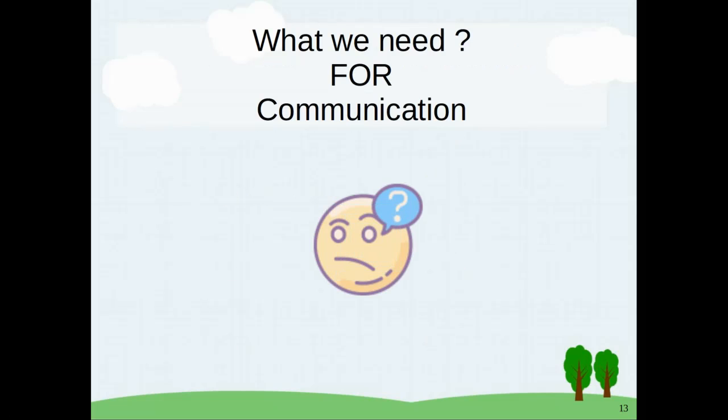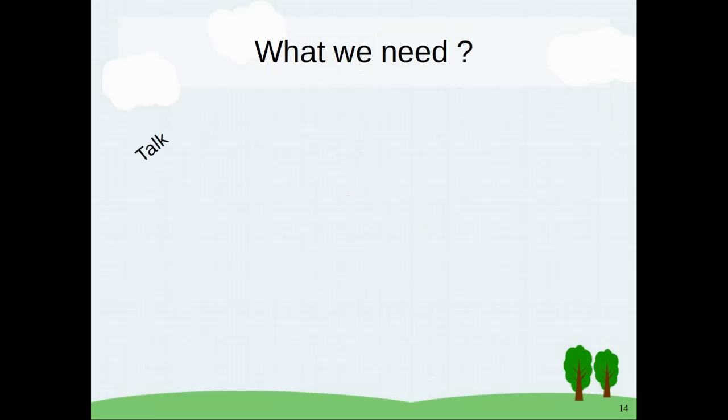Another thing comes up for this communication. What do we actually need to make a successful communication? Let's see what options we have. Say you can talk. Yes, you can talk to communicate, but it's not the basic one. You can also have a speaker which produces some sound, and with this sound you can communicate. Yes, this is a means of communication, but not the basic one.